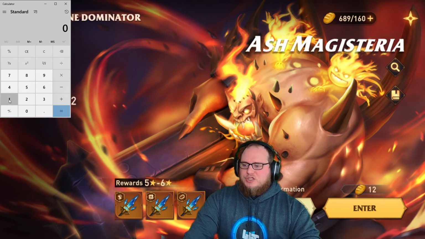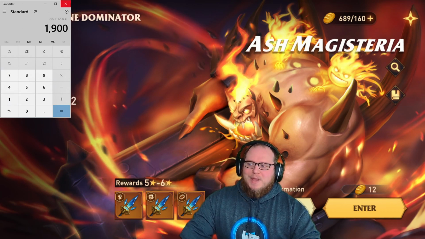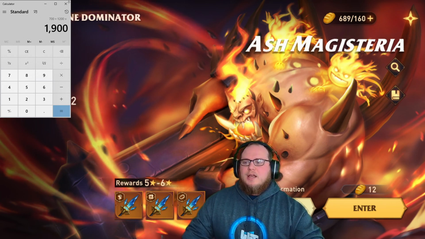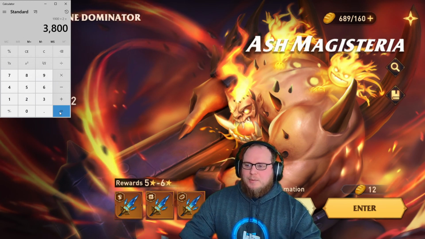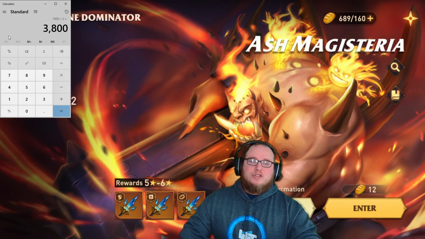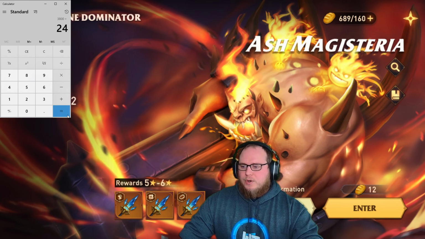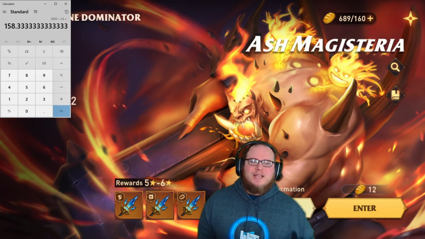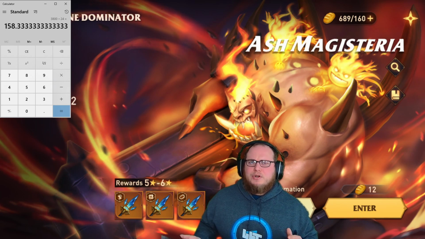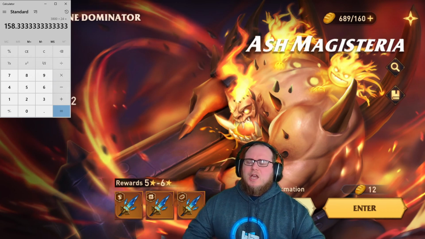And what's going to happen is you'll get a 700 plus a 1,200. You'll get maybe 1,900 experience points in 1 run per 12 energy. So that means you're going to be looking at double that, 3,800 experience points, and it's going to cost you about 24 of the bread. So let's say 3,800 divided by 24. You're looking at about 158.33 experience points per energy. I know it's a weird metric to talk about, but we'll rate it like that.